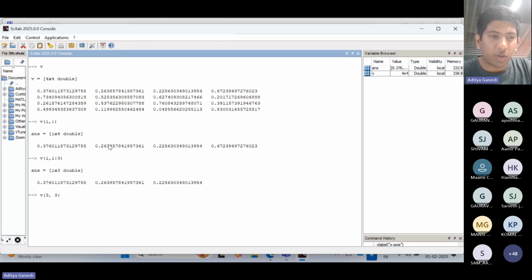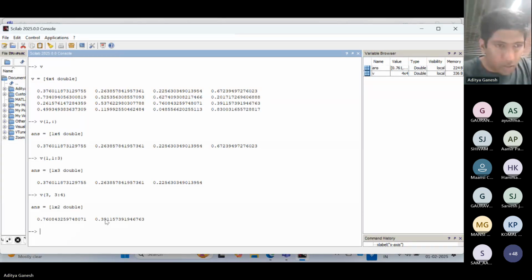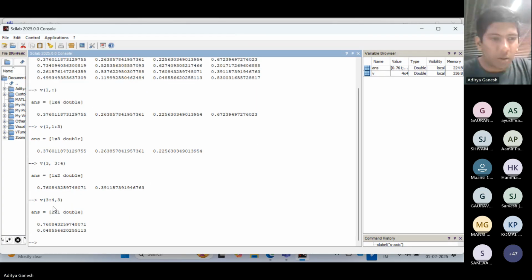So 3 to 4, and that gives you 0.76 and... Okay, I've just done the reverse. It should be the other way. So this is the third column and 2 rows out here. So column number 3 and rows third and fourth. That's giving you 0.7 and 0.48.